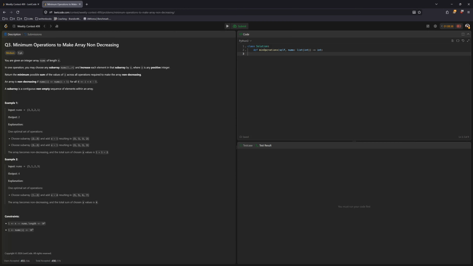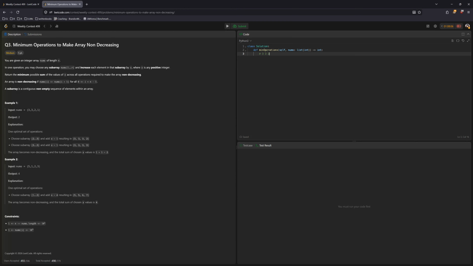So, an integer array nums of length n. You may choose any subarray and increase each element in that subarray by x, where x is any positive integer. Two to 3. Here, let's do the actual example.